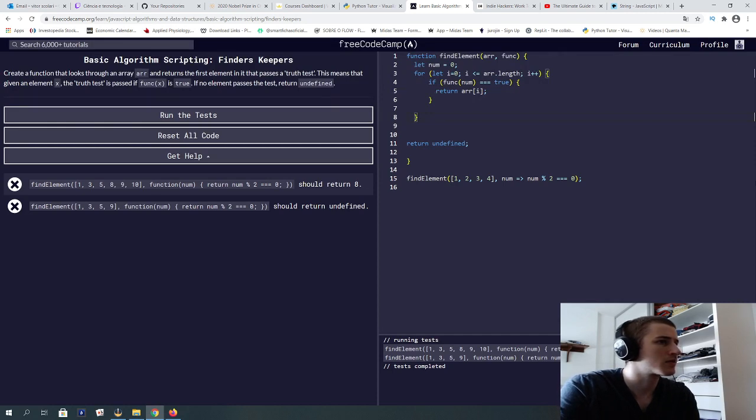This means that given an element x, the truth test is passed if func x is true.